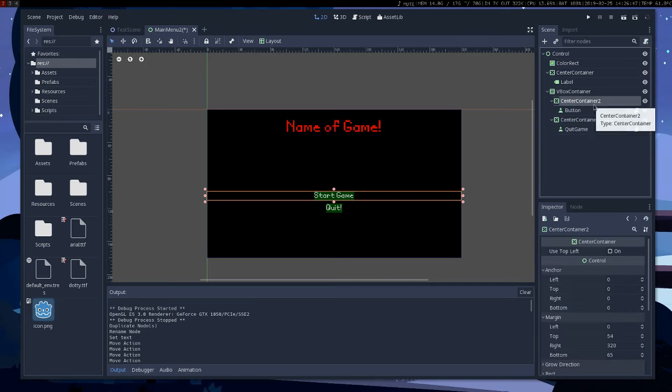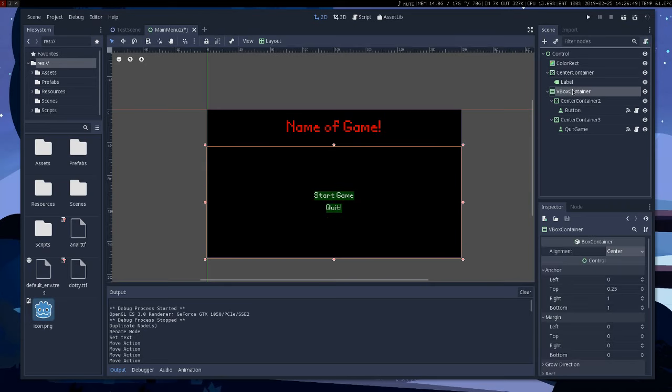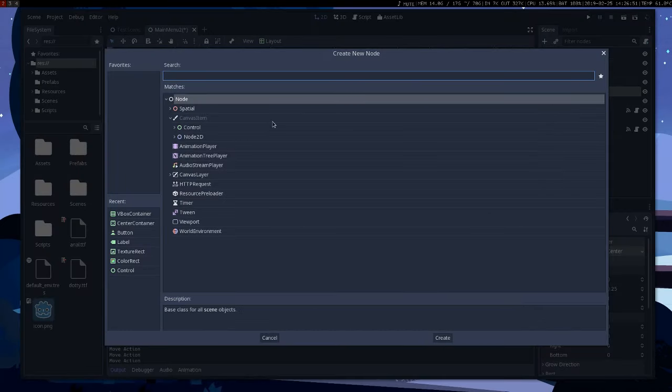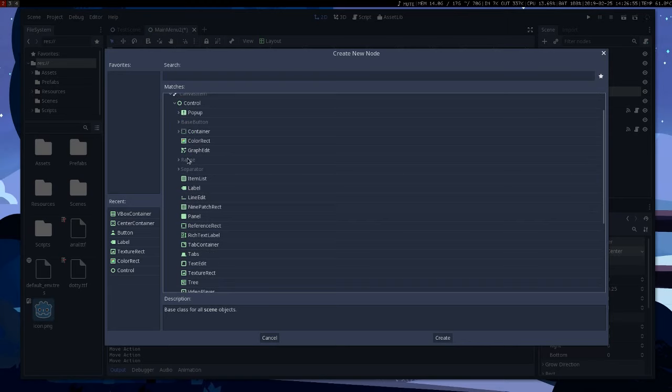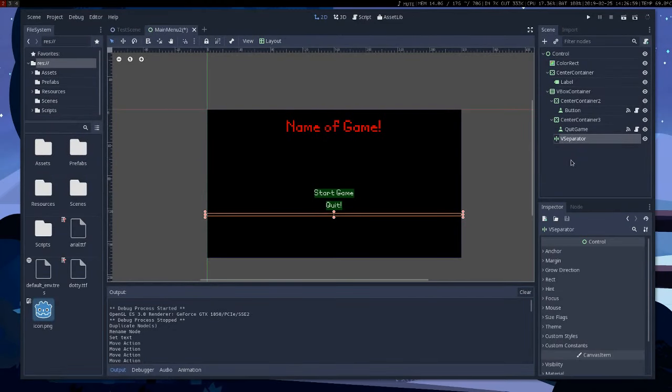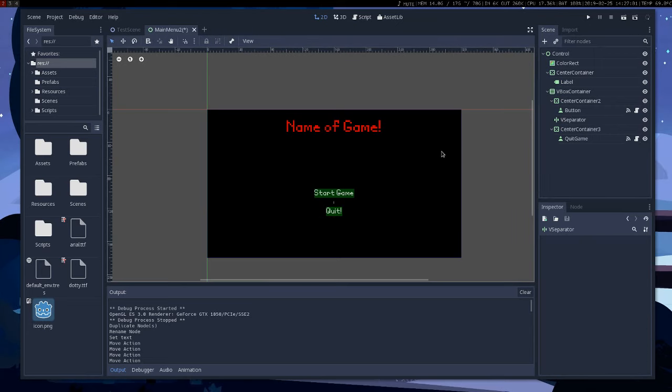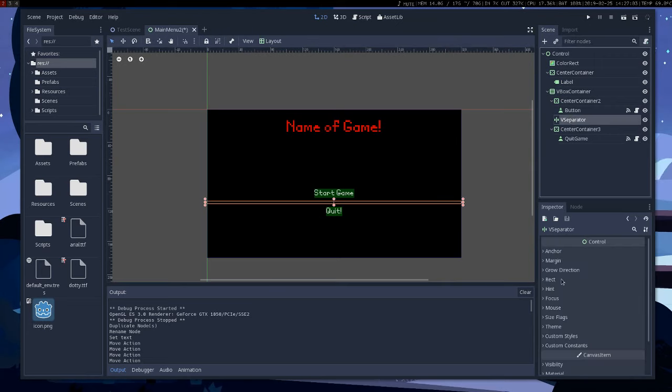So if we wanted to space these out a little bit more, we could have a spacer. So in the controls, separator, vertical separator, put that in between these two, then we can have a little bit of separation.